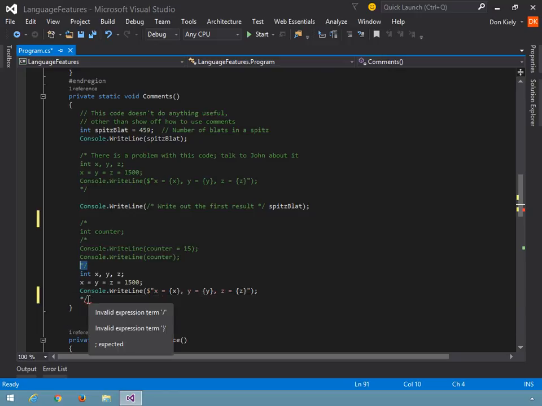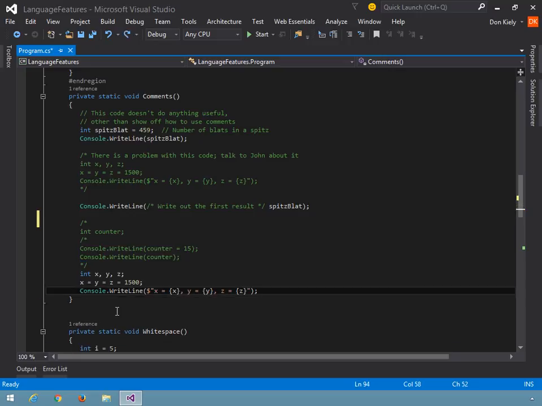In fact, the error there is invalid expression term, because it's seeing this as part of the statement. So star / curly bracket doesn't mean anything. And then it also sees that the comment isn't properly closed. And so this is going to cause all kinds of problems for the compiler. Okay, so you can't nest block comments.